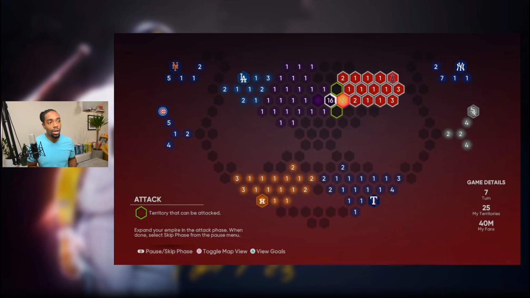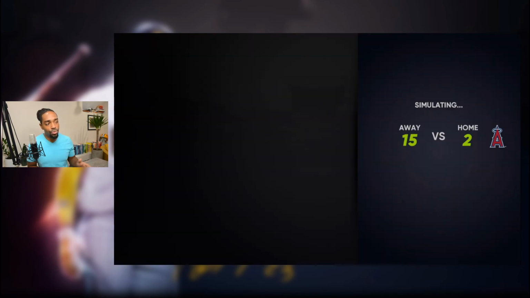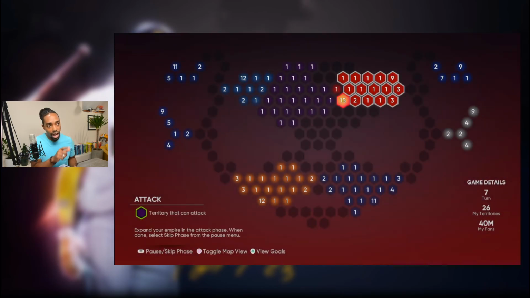Because of the way that the Angels have attacked me here, or they've come into the general vicinity of potentially attacking, I'm actually going to take this spot out. I'm going to remove these 2 fans that they have and give myself some buffer away from my stronghold. And you can see the Dodgers are trying to attack me there, but because they only had 3 fans to my 1, they had a medium chance of winning that game. And in turn, they didn't win that game. So we still maintain our territories in that area.